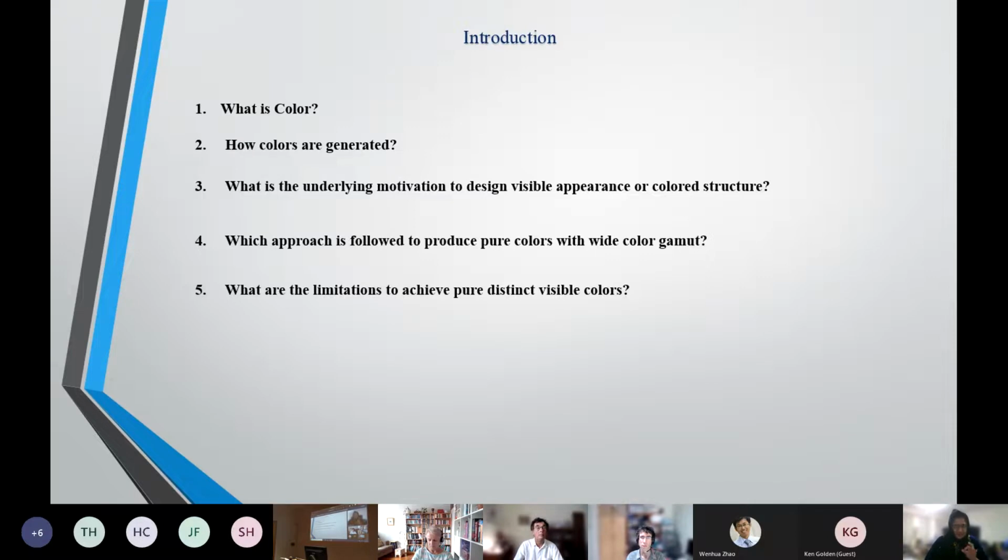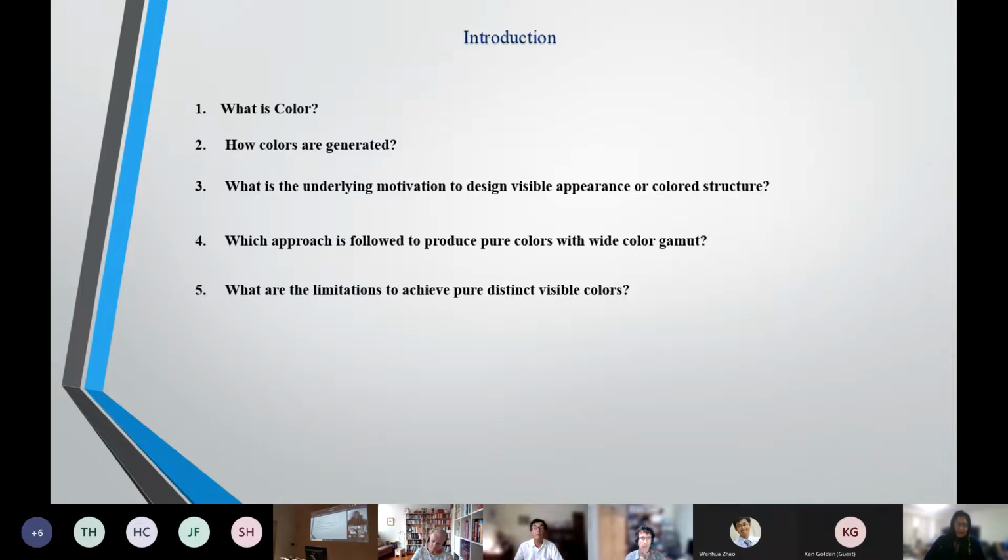So the idea was to design a simple structure that could support high Q resonance. And how did I achieve it? By scaling some geometrical parameters to cover the full visible spectrum so that I can get a wide color gamut. So this was the main motivation behind my research.